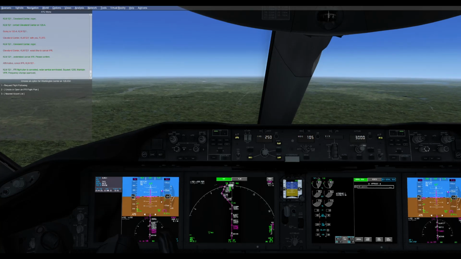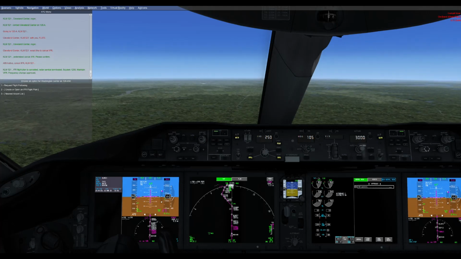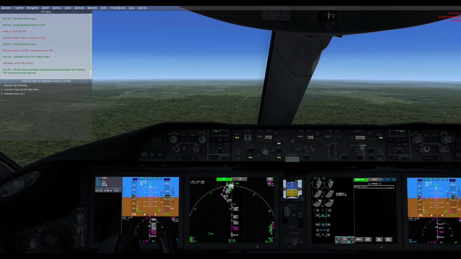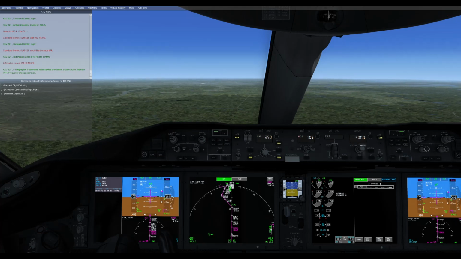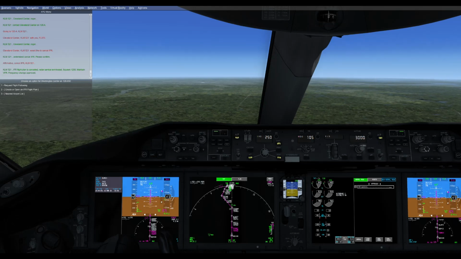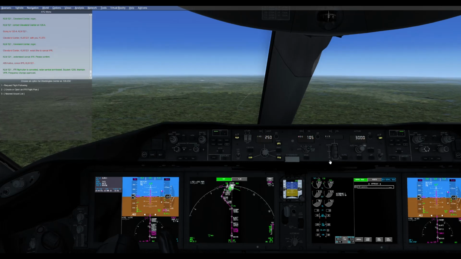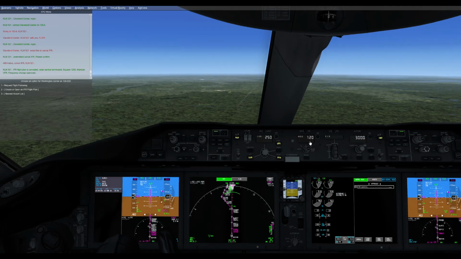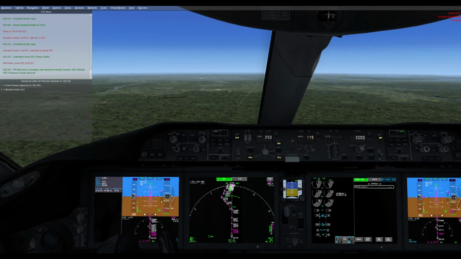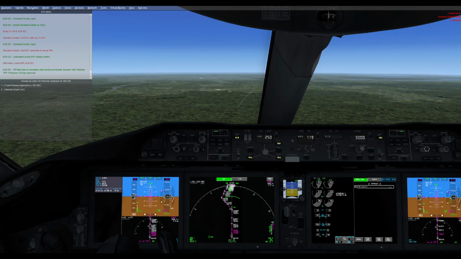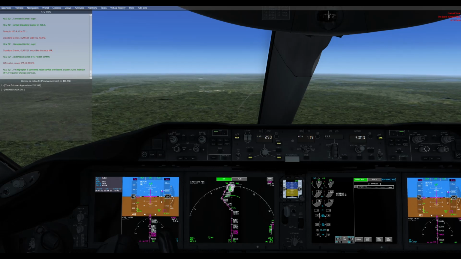We will never forget. So Forget, 250 knots at or above 11. It's September 11th, 250 knots at or above 10.